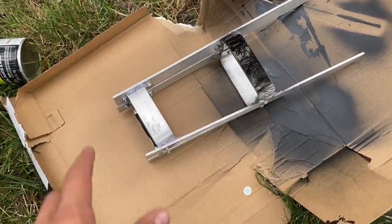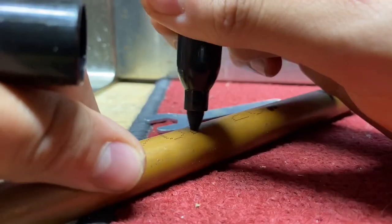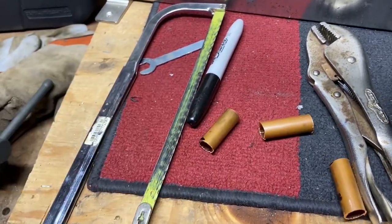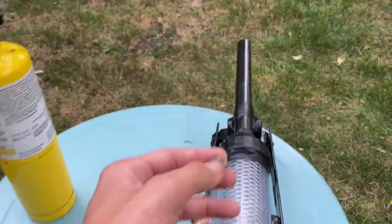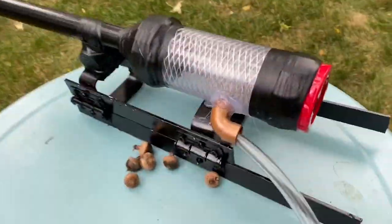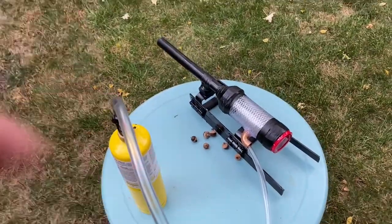So now that we got the whole explosion part done, I figured why not paint this thing black to try to match the theme. All right, so we finally got this thing all finished up. So instead of shooting those bullet things, I'm going to have it shoot these nuts because they're everywhere. I did a couple of tests beforehand, and these things actually shoot a lot better than the things I made, so that's pretty good. So now I'm going to go strap it on my arm with this metal aluminum arm mount thing I made. And then hopefully we'll be able to shoot and destroy some things. So let's go test this thing out right now.